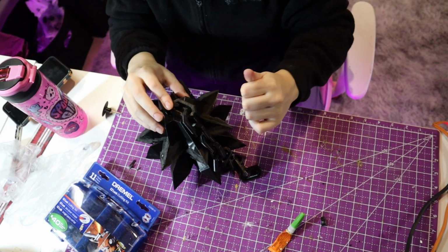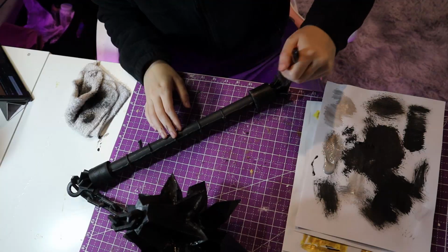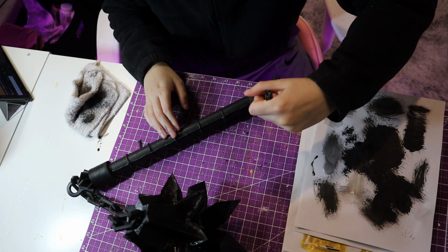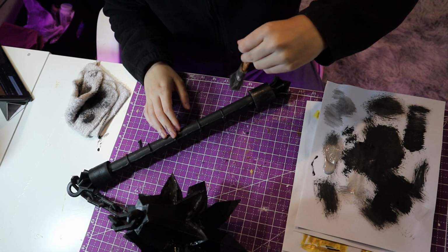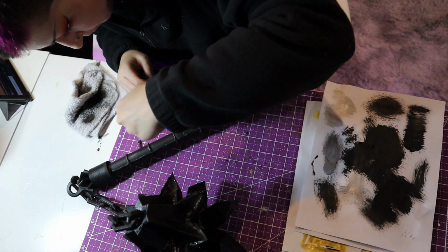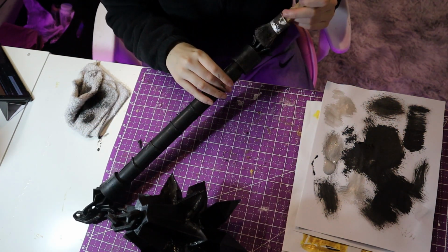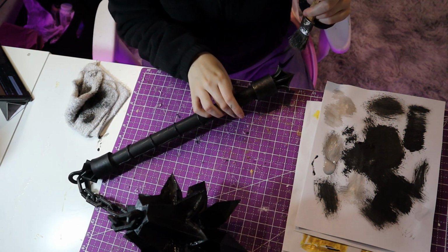So yes, everything was 3D printed, and I did not model them because I don't have the patience for that. I glued the 3D printed chain onto the flail, and then I attached that to the PVC pipe. Then I plastic dipped everything, and then I did a dry brushing of silver, and that's really it for the flail.